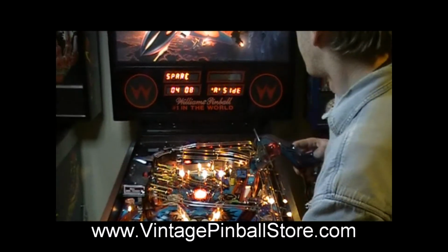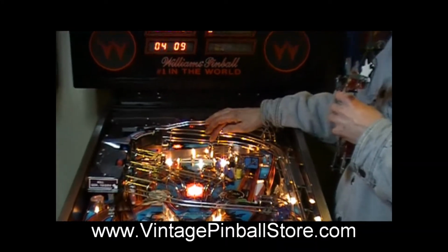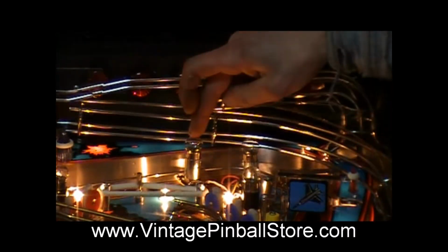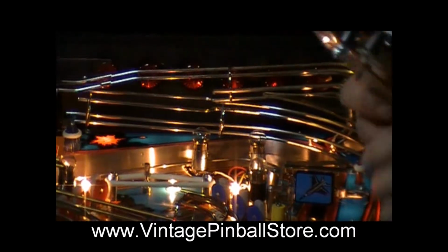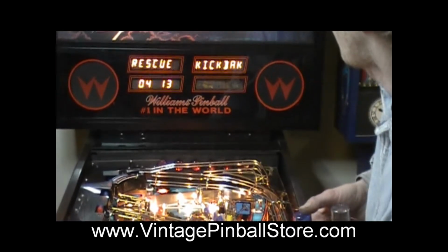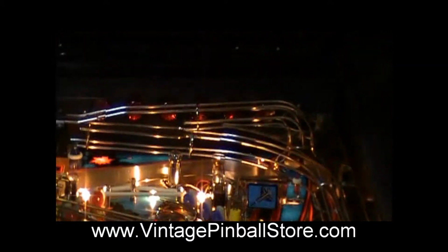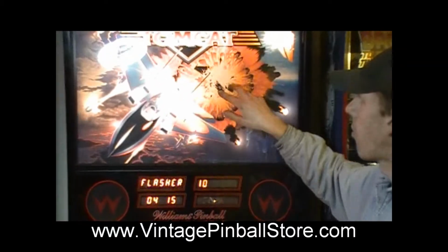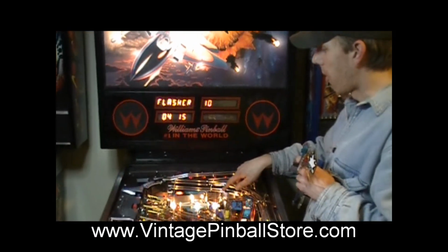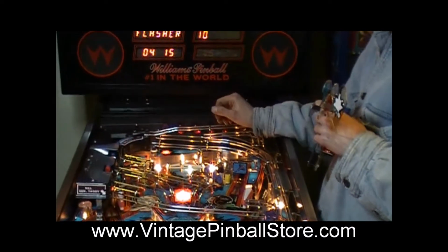So then I'm going to go to flasher 9. Now flasher 9 is now just this bulb. It used to be both of these together, but now it's just this is flasher 9. These are flasher 7. And then if you go to flasher 10, this is now flashing. The only thing flasher 10 did before was these 2 flashers on the back glass, and now it's also hooked up to here. So now this is set up exactly the way the game was initially designed.